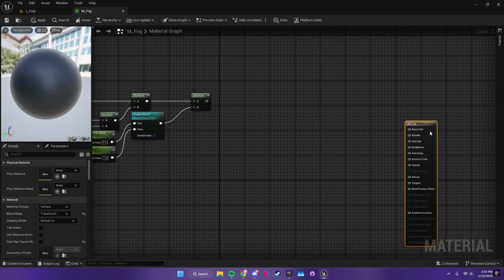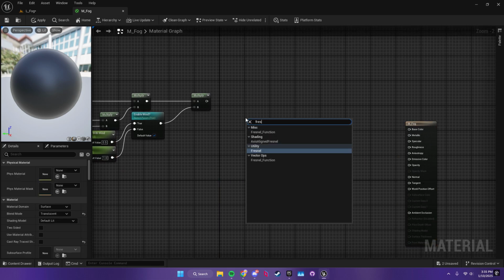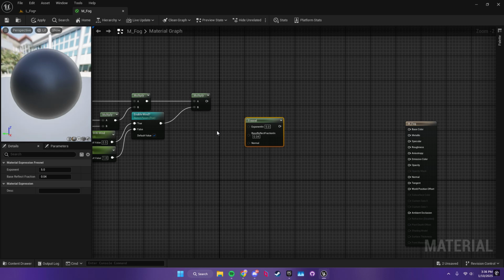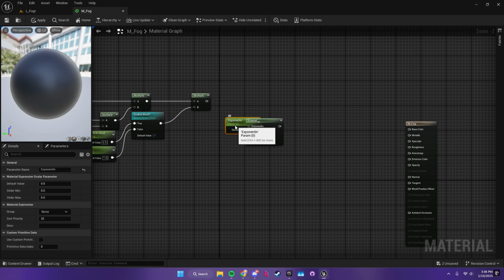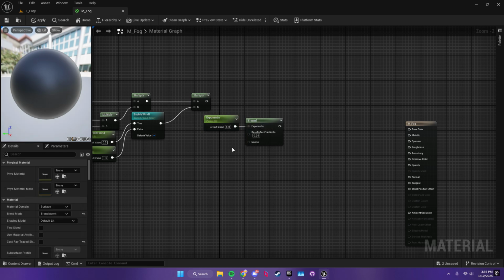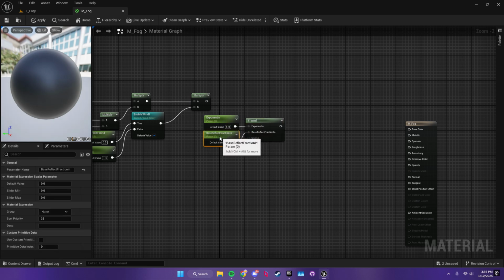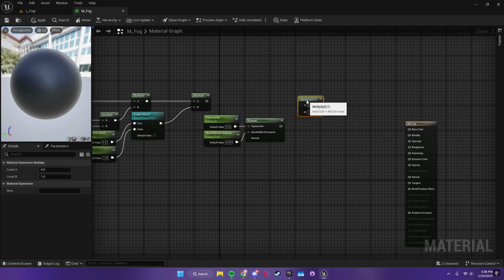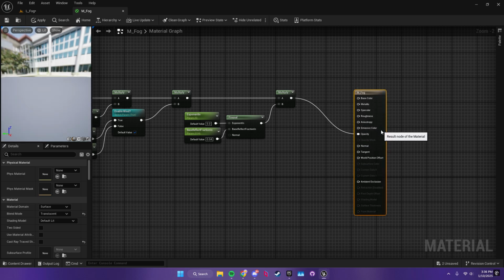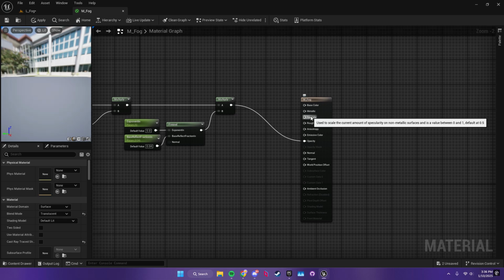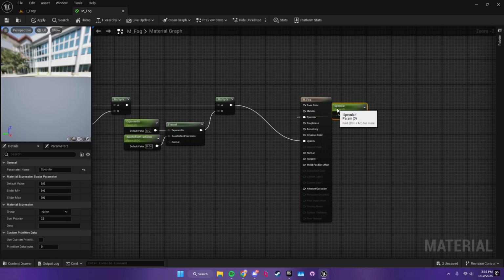Okay, next let's make a little room and add a frontal node. I'm going to promote the first two nodes to a parameter so that we can change the values later on and just keep their name as it is. The default values for this will be 5 and 0.04 respectively. Next, I'm going to bring in another multiply node and connect the frontal to B and the other multiply to A, and connect all of them to opacity. Next, I'm going to create another variable for my specular and set the default value to 0.